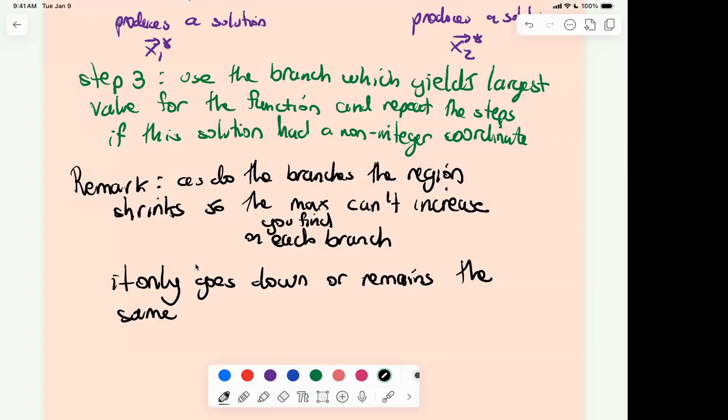Depending on how large your company is, it could be millions or billions. But of course, you want the algorithms to terminate as fast as possible, and also to give you the closest value to the actual max as possible. So there is all this literature about, for example, imagine you had to choose which of three non-integer coordinates to start the branching with. There is a way to think about which is a better strategy than others.